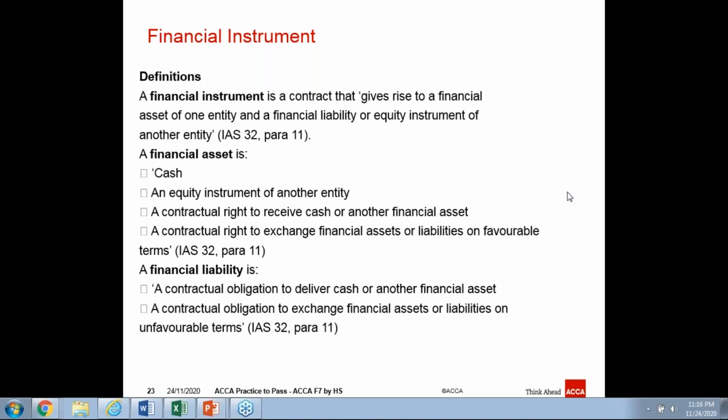Now, what are derivative assets? Derivative assets are actually contracts whose value is dependent on some underlying market related items and it will be settled in the future. So if the contract is favorable for you, then it will be your derivative asset. But if your contract is unfavorable for you, then it will be the derivative liability. Okay. Is that clear?